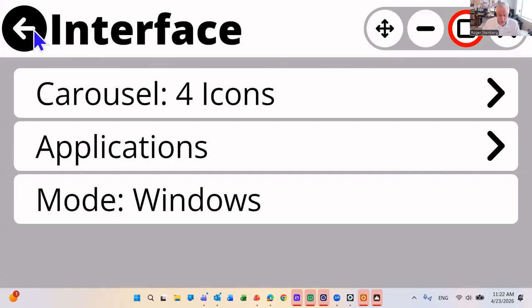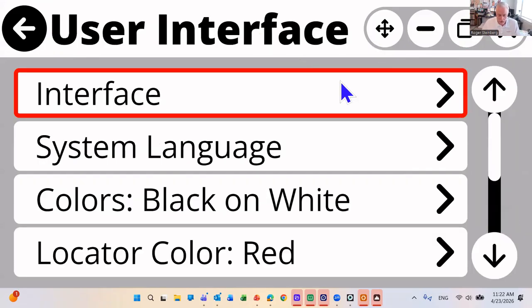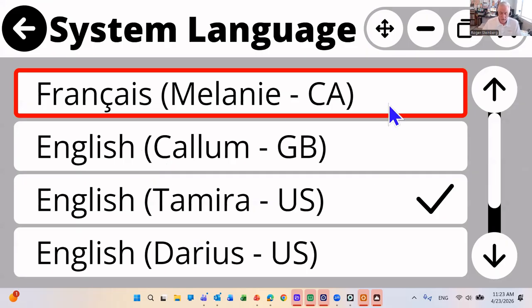So that's the Windows mode now turned on. That is new in version 1.6 for those of you that have used the software previously. So those are your interface options. You also have the ability to adjust your system language, which I'll click there. Again, when I exit out of my demonstration in a few moments, I'll go through the new language options and voices that are available to you. But Tamara here is a new US English voice that I've installed. And then down here in English Great Britain is Callum, a new English voice there.